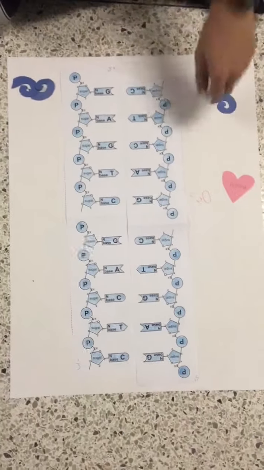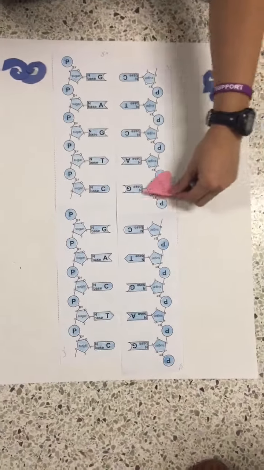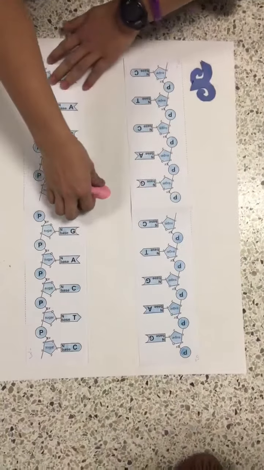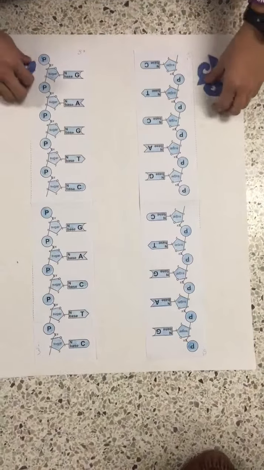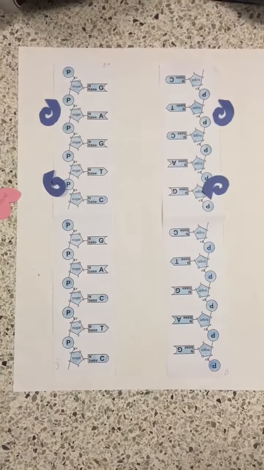DNA replication begins at a specific location called the origin of replication. Helicase comes to the origin of replication and unwinds the DNA and breaks the weak hydrogen bonds connecting the nitrogen bases. As the DNA unwinds, single-strand binding proteins attach to both sides to stabilize and keep them from reattaching.